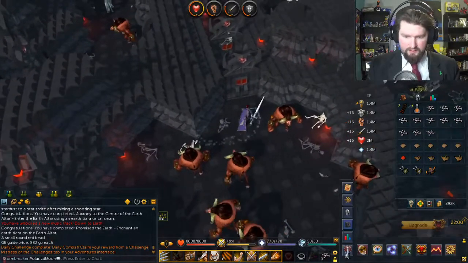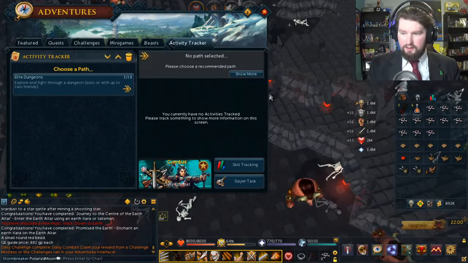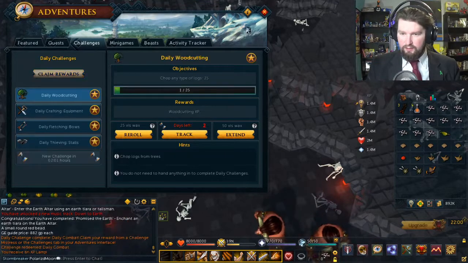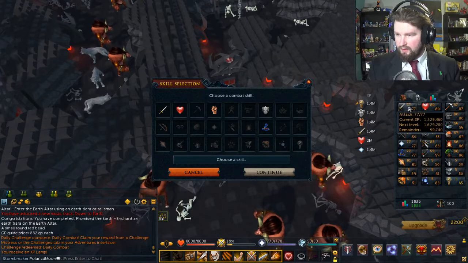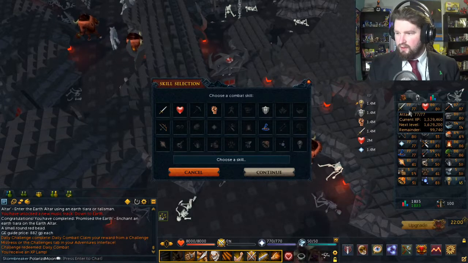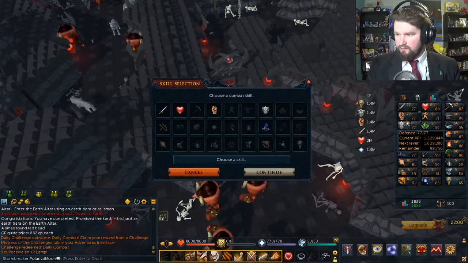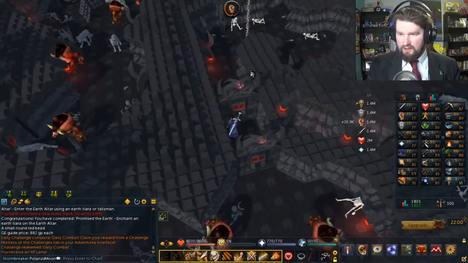Oh, well, I got a daily combat thing. Cool. No challenges. There we go. Look at that. I'll claim that reward. Why not? What am I lowest in here? 29, 29, 29. Oh, they're all... Wait, really? Oh, wait, no. Duh. I'm looking at the wrong thing. 529, 516, 529. Okay, attack. Or strength. That's what I meant. I did the right thing.